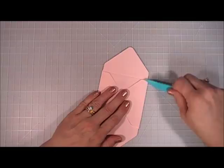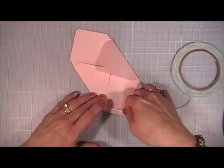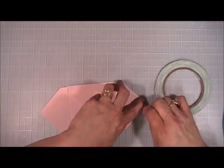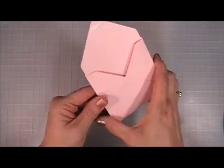then for the bottom, you score it, and then you need to add some tape or any kind of adhesive. I'm just using double-sided score tape here. I find that the score tape works perfect and it's easy. You can use glue, of course, but you want to make sure that you don't let that ooze out so you can't open your envelope. I've done that before. Okay, I'm going to remove the backing, fold that up, and you have the perfect envelope.